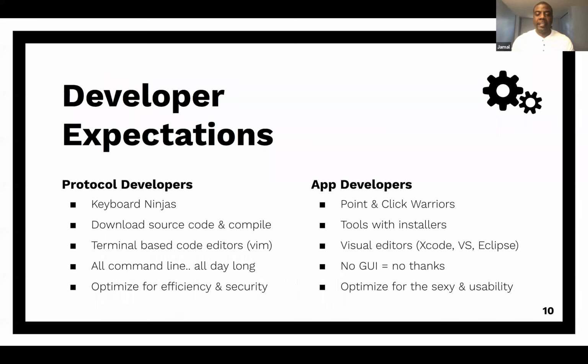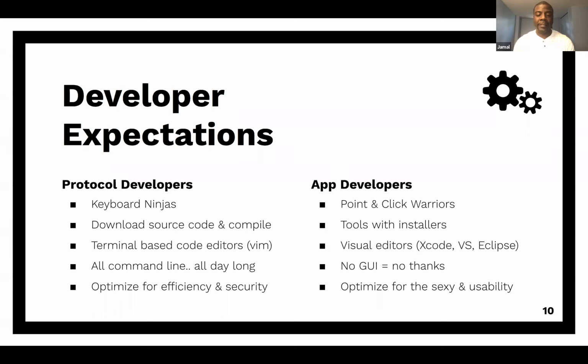So just to set the stage, an observation I made is that you have different expectations depending on the stack that the developers are working on. The protocol developers, from my observation, love keyboards. The keyboard shortcut guys are comfortable downloading source code, compiling. They use terminal-based code editors like Vim or Emacs, and they are comfortable spending pretty much all day on the command line. And their goal is, they're the bits and bytes guys.